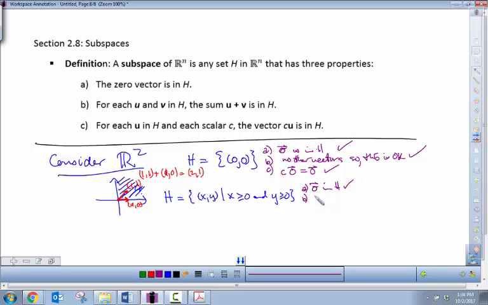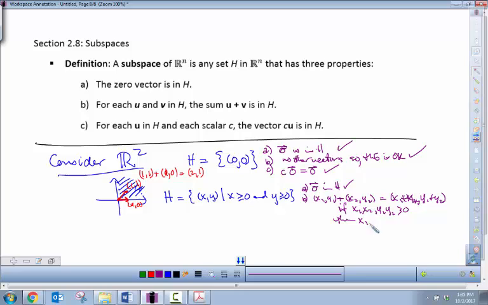Yeah. Since there's no limit to x or y, x2, y2 is equal to x1 plus x2, comma, y1 plus y2. And if all of these, x1, x2, y1, y2, are bigger than or equal to 0, then the sum of these would also be bigger than or equal to 0.